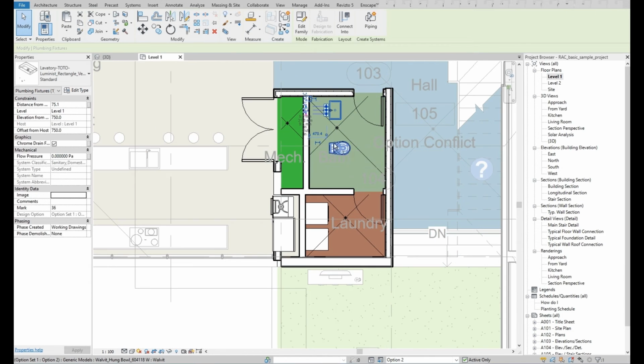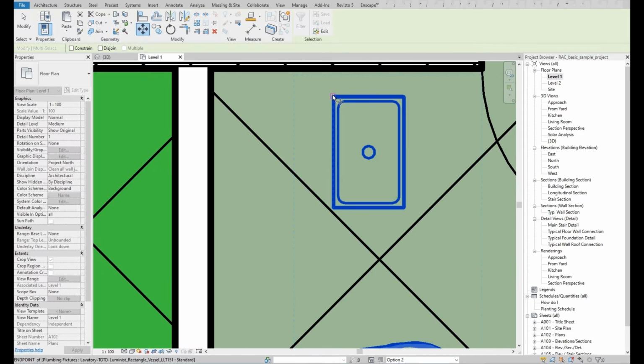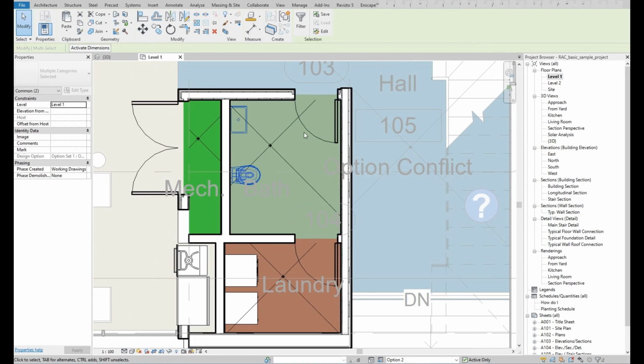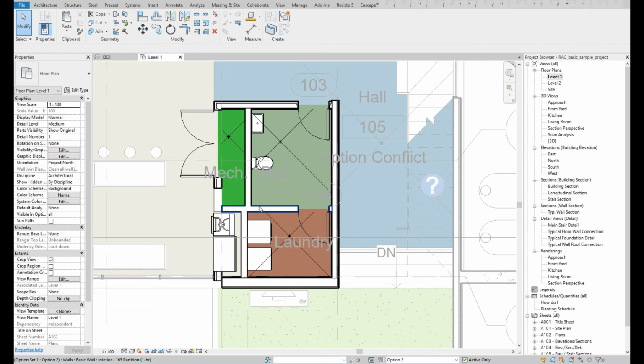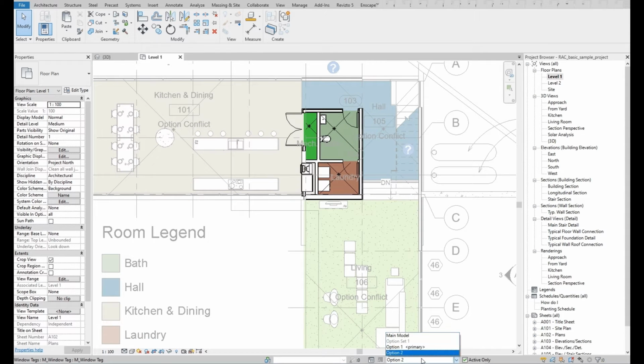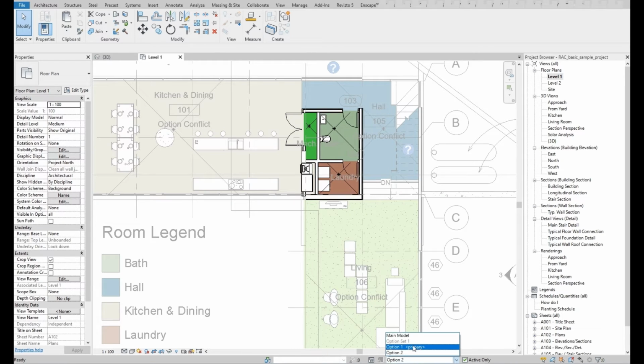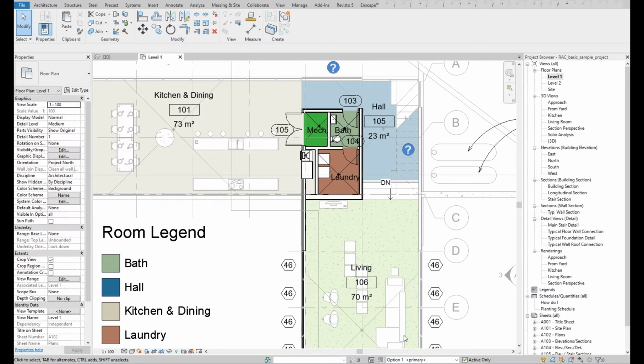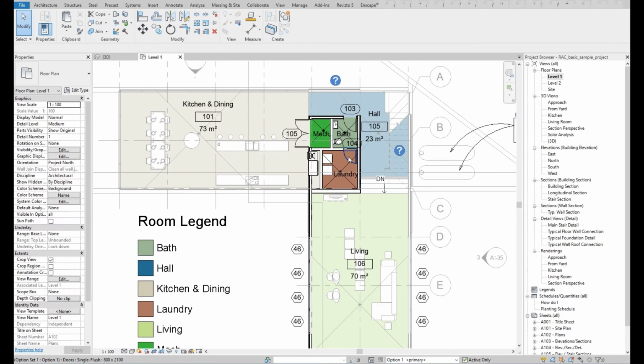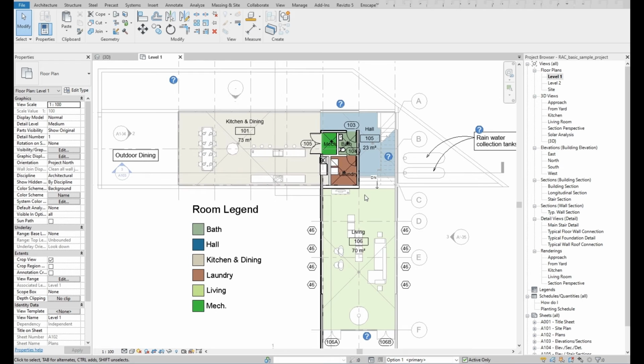Another thing to know when working with design options is that when inside the design option environment, all elements that are on the main model won't be selected unless the active only is unticked. After the adjustments on the layout, let's go to the main model. Main model is the default view, by which the primary option is shown. We can toggle from the different options here. So when you need to update or add something into the option, just toggle to the correct option set and option that you want to add the elements.